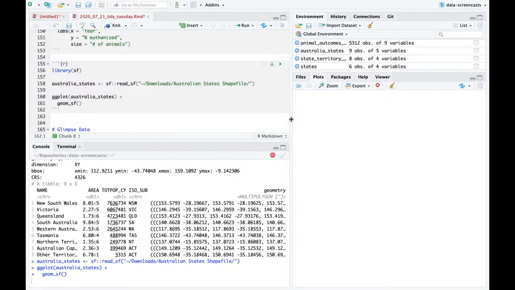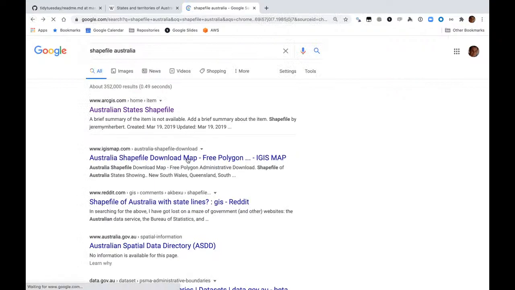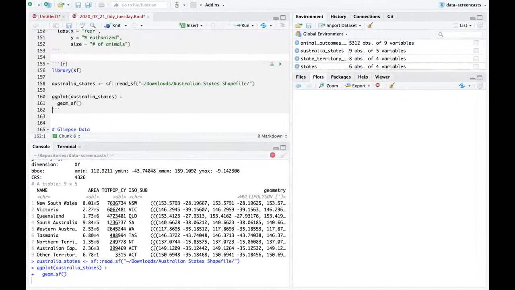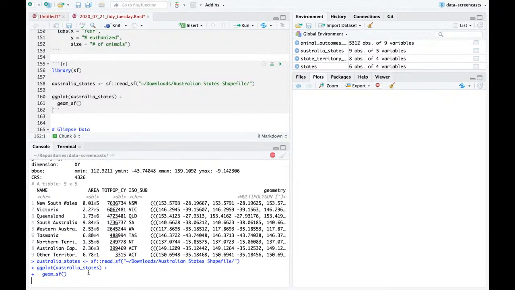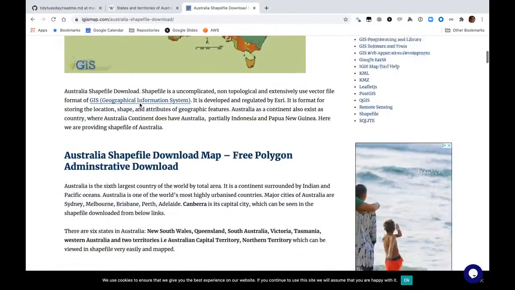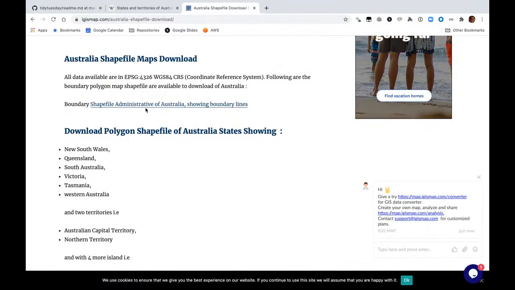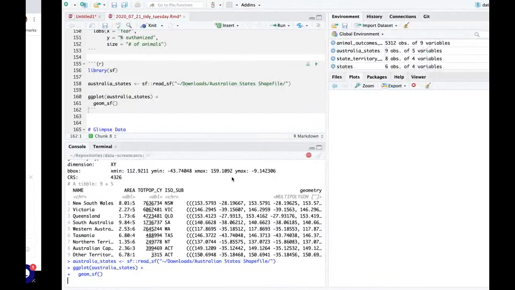Looks like this is a very, very detailed geometry, possibly. I really wonder, do I really need something this detailed? I wonder if there are ones out there that are less detailed. I have a feeling that's why it's taking so long to plot, though I could be wrong, and maybe someone could help me. All right. Nope, this is just Australia. I need the states as we have here.